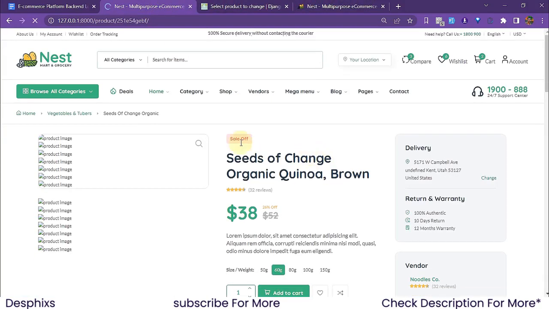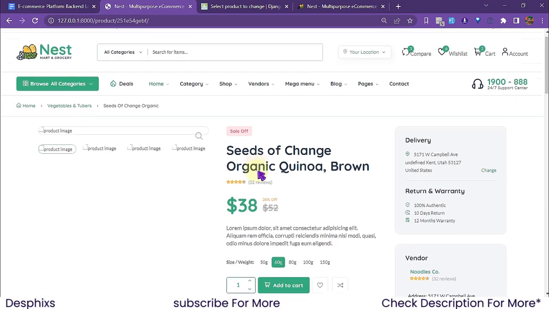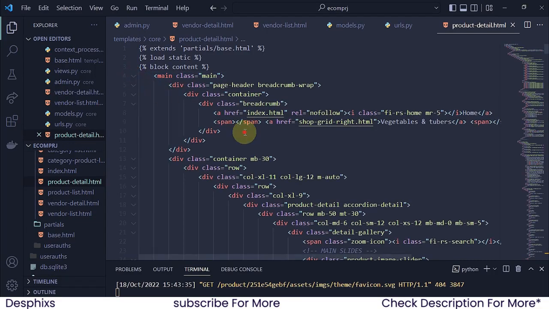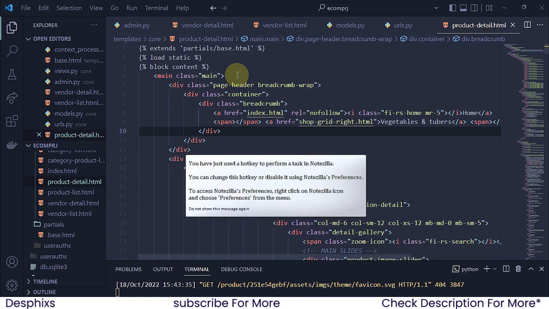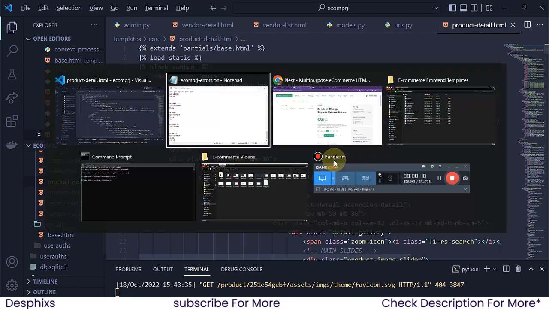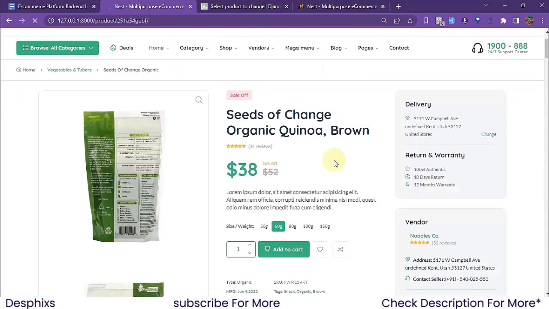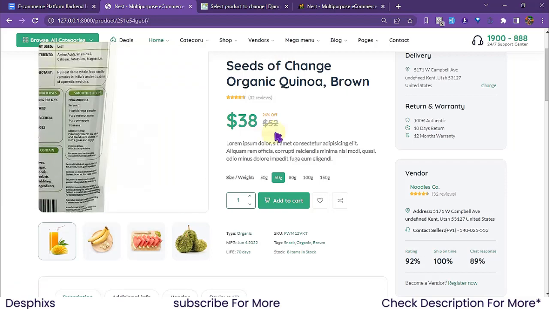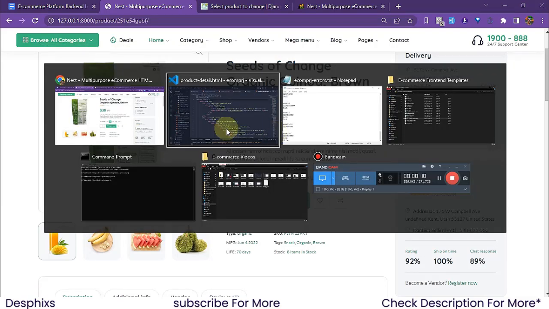So what do you notice? This is what we've got, but the products are not actually showing up. That's because we want to add in the auto Django thing. That's automatically going to fill up all the Django static files for us. Okay, so Ctrl+Shift+P, and I'm going to hit auto Django over there, and I'm just going to get back here and refresh. Now what do you notice? This is what we've got. Everything is looking good. So without wasting any more time, let's just go ahead and start changing up everything.